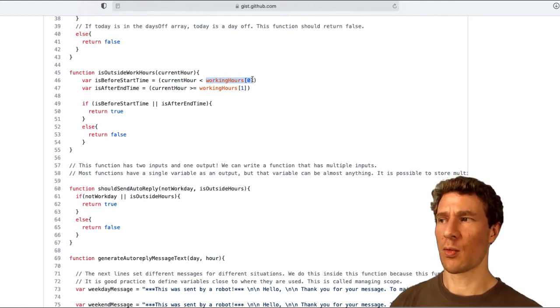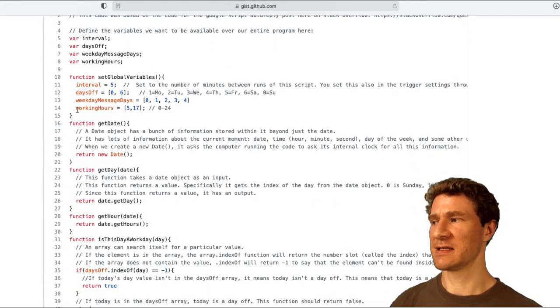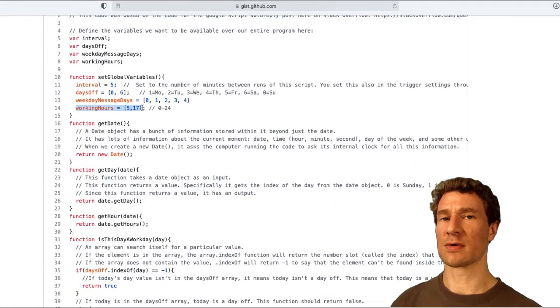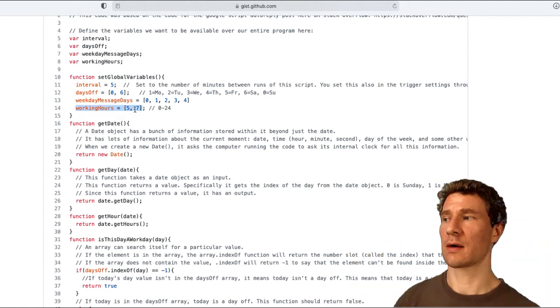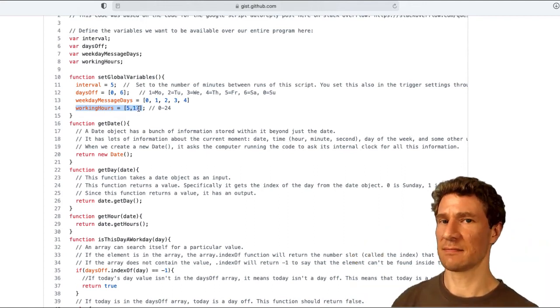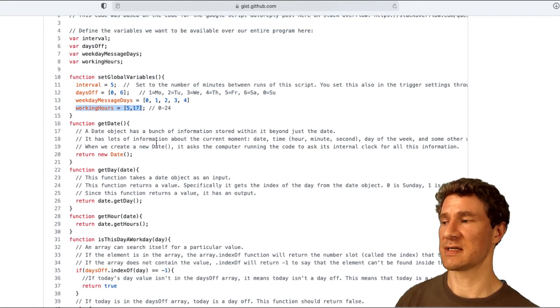Let's talk about working hours. workingHours is this list right here. workingHours[0] is the first element of this array. So that's 5. workingHours[1] would be the 17. So putting that number inside the bracket lets us access the numbers from the list.